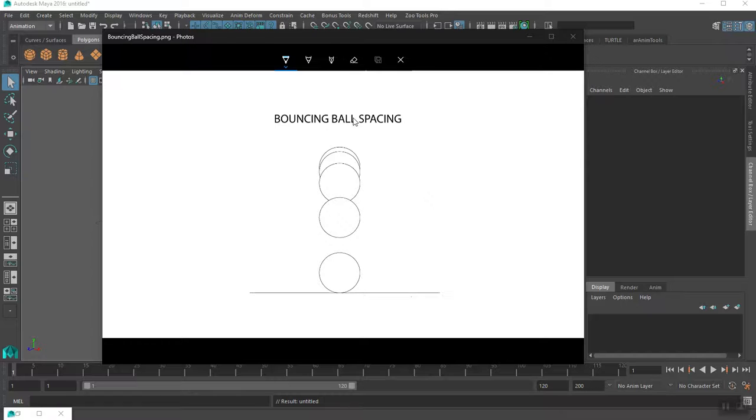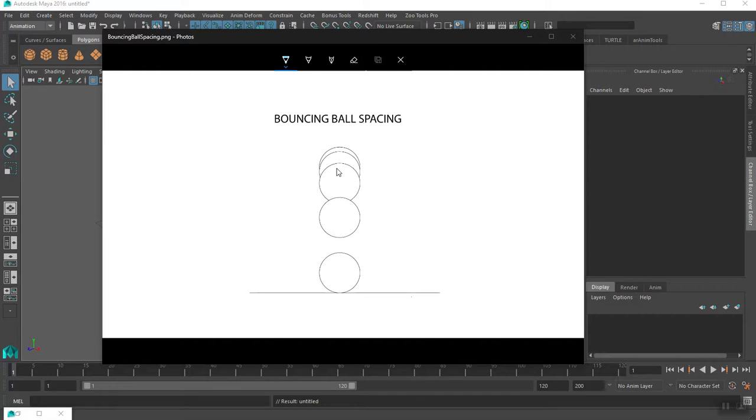Okay, so now we're going to create a bouncing ball animation using similar tools as we discussed with the pendulum. Although the spacing of the bouncing ball is a bit different to the pendulum in terms of the loop. We have a slow out at the top, going towards where the ball actually makes contact with the ground, right? But when it hits the ground and comes back up, the spacing coming out there is wider apart, further apart, and then comes back in and slows down again to the top, right?